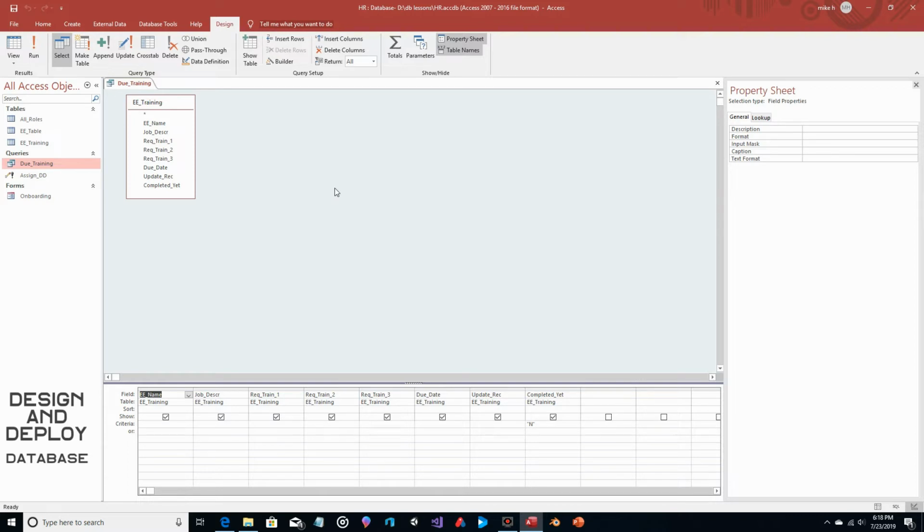So I only say it that way because you probably don't want something that says it's 10 or 15 or 20 days past due. If you've got something that past due, you need to ask yourself, is this something they really need to do? A, do they really need to do it? And B, why would we let it go that far? We should have taken action already. So that's the only reason why I'm saying that after 1 day, you might want to bring the hammer down because, again, is the training really necessary? And if it is necessary, then you shouldn't be 15 days past due.